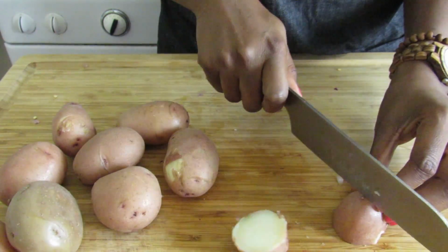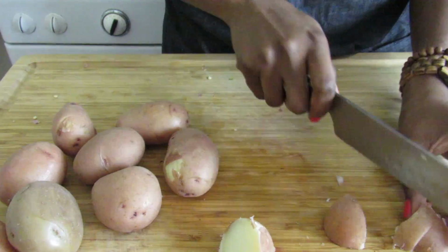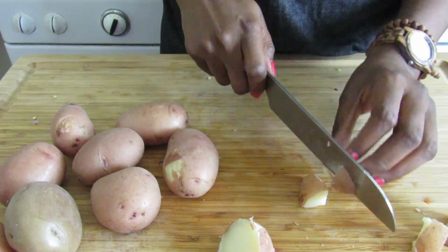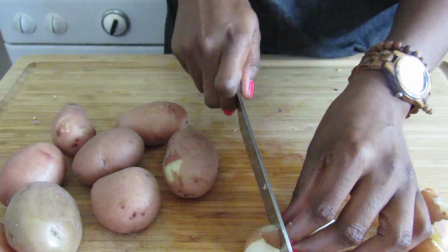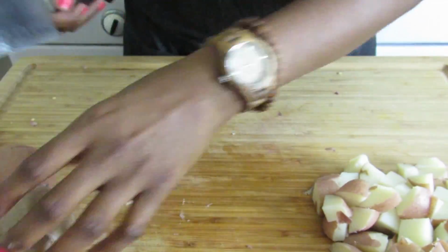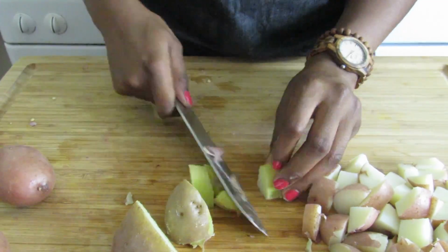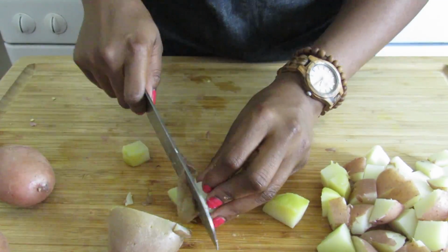So when our potatoes are done boiling, I rinse them with cold water just to stop the cooking process, and then I will give them a rough chop. You guys can see some of the skin is peeling off. That's okay. I think I boiled these potatoes a little too long, but just about 5 minutes is good enough. The good thing is that they're not mushy. You do not want mushy potatoes because when you throw them in the skillet, they're not going to crisp up.